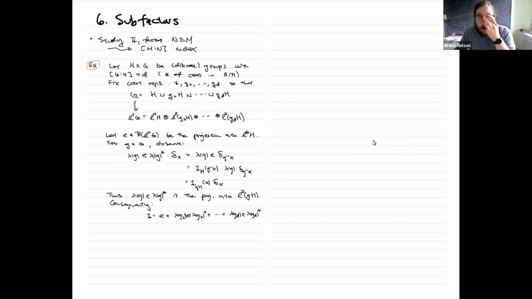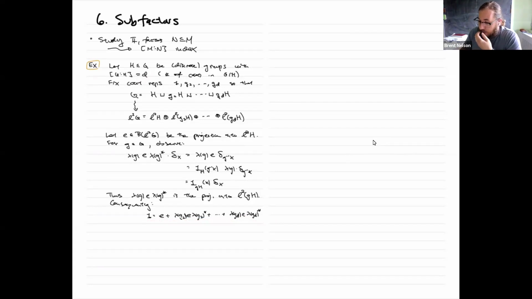Okay. Any questions up to this point? All right, so we're tracking our index. It started off as just a number, and now we're saying the index is how many projections we got in this partition of the identity. Moreover, these projections are all related to each other. They're in fact Murray-von Neumann equivalent to each other, conjugations of one another.